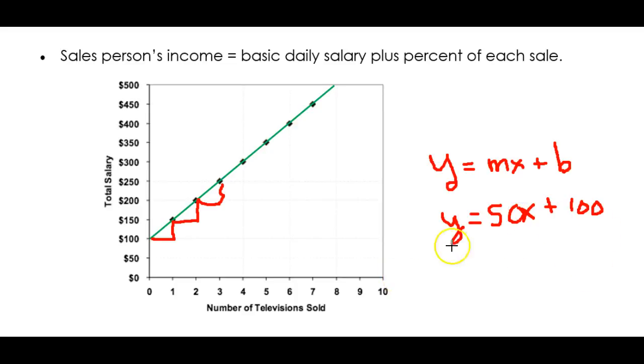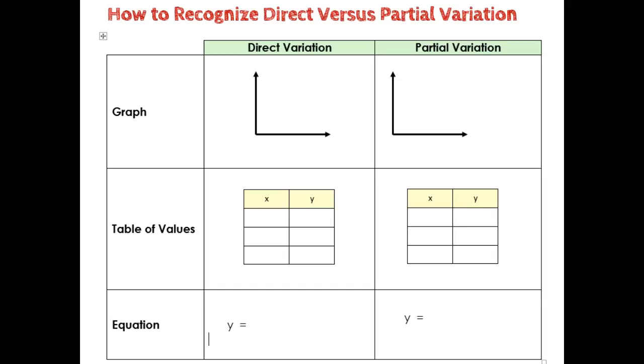So the structure of the equation is going to take on the full form y equals mx plus b, and the value of my y-intercept is not going to be 0. Now, just to sum it up, if you're looking at a question that asks, is this situation an example of a direct or a partial variation? Here is how you're going to analyze it and answer it appropriately based on the information they give you.